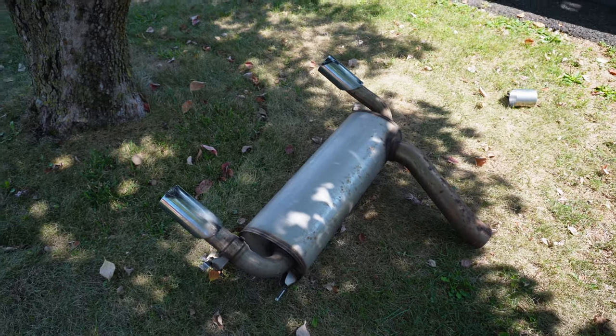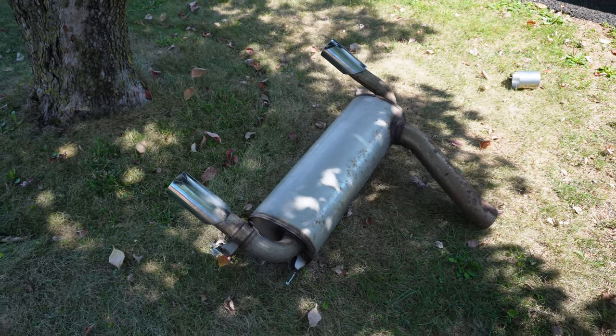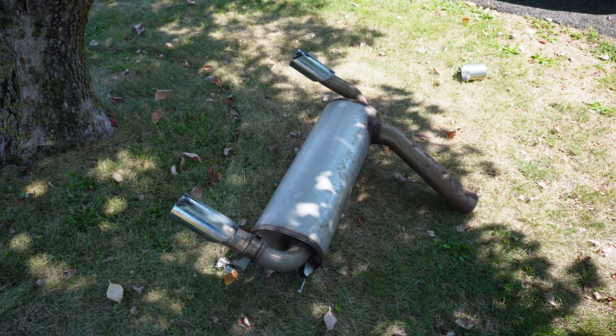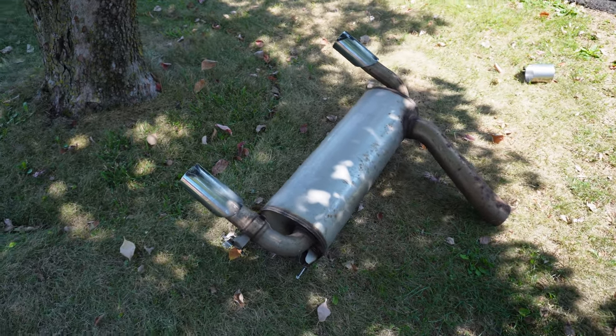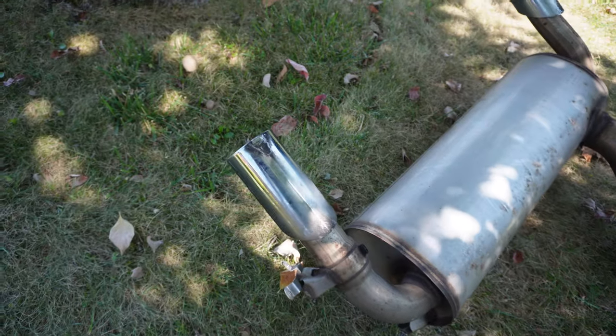I don't know if one off a 335 can work, but I know the ones off a 340 can work, and I believe even a 240. So if you guys can find a used 240 or 340 exhaust, it should pretty much work if you also have a 330i. Yeah, overall, guys, this thing is in pretty good condition.